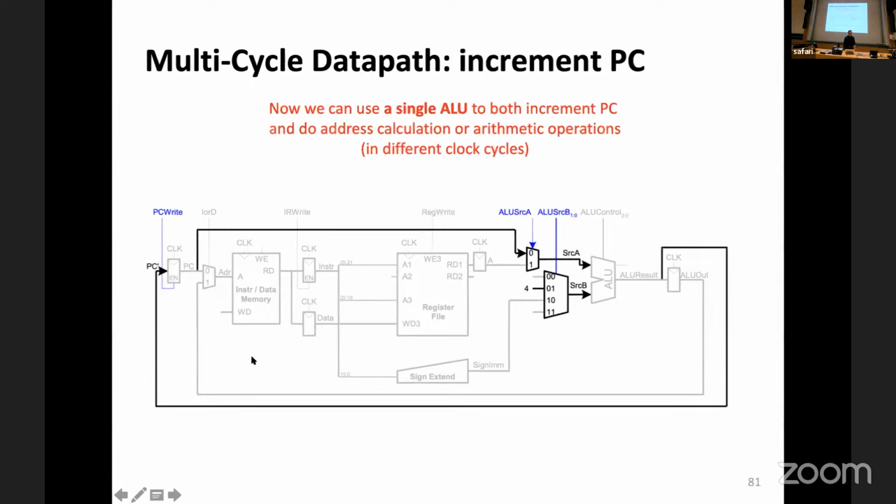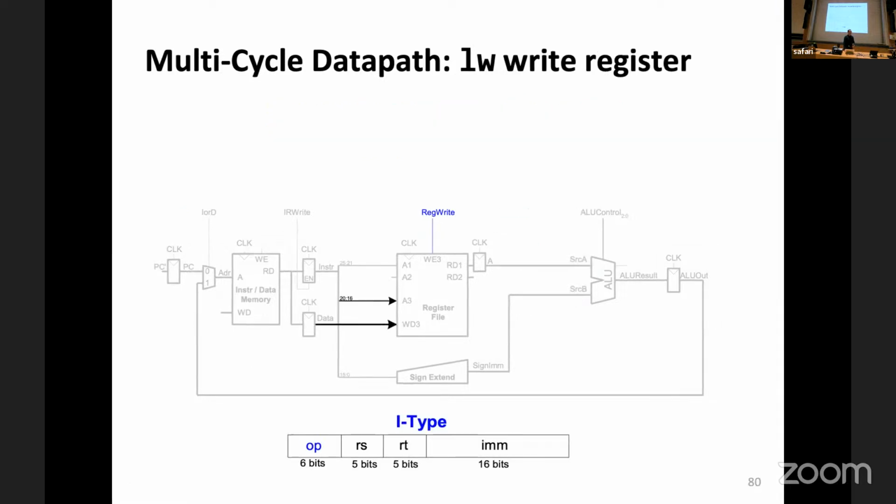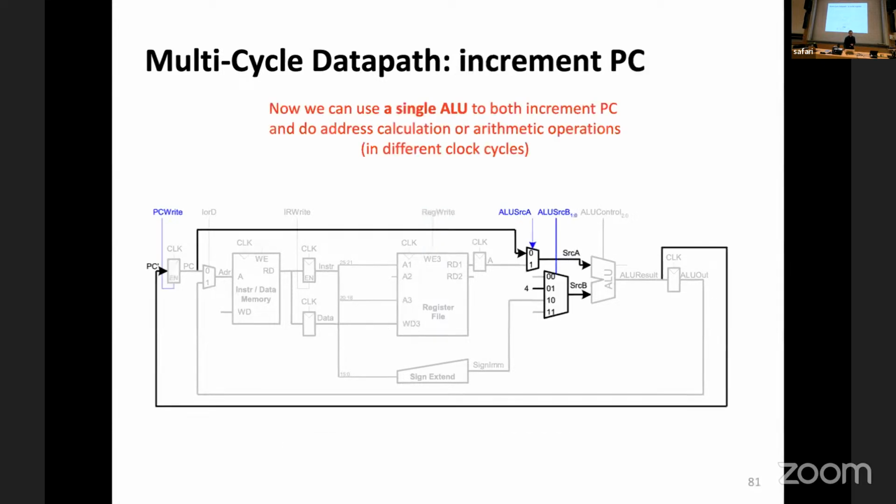And that's it. We're done with, well, we're not done because what we've done is every instruction also increments the PC, so we're going to do that. But we're done with the non-PC, non-control flow part of the load word. And this is the data path. These are the control signals. And this is done in multiple clock cycles, as you can see. But we also need to not forget incrementing the PC.